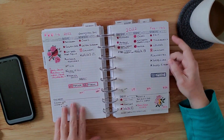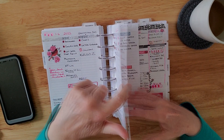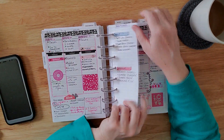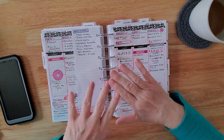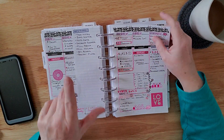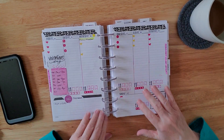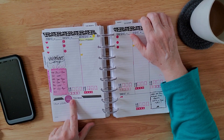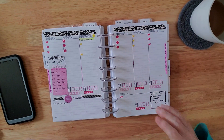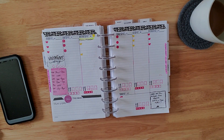And of course we have our pages. Now this is going to change next month, I'll tell you ahead of time. But here's our monthly pages, here's our routines, and this one's really messy and really icky and I don't like it. That's why I'm changing the way I do the setup next month. Here is next week's page, and instead of having a place in the back where I have my food listed, all I need to know is if I ate or not that day, because believe it or not, I do forget.